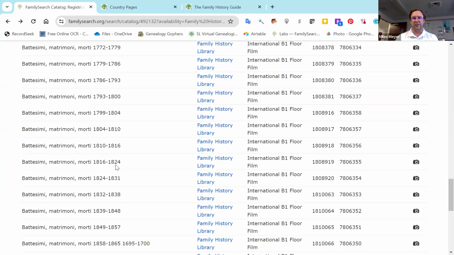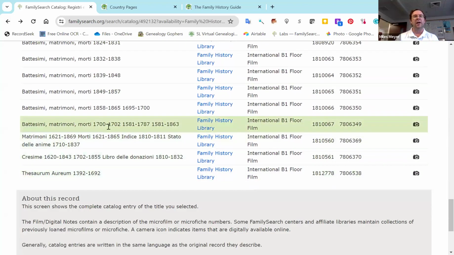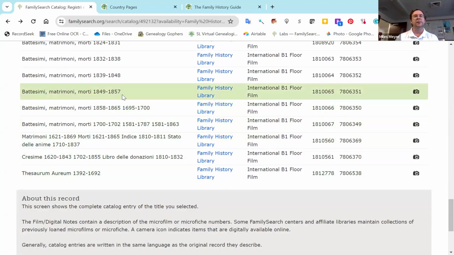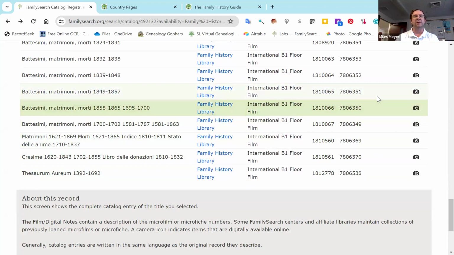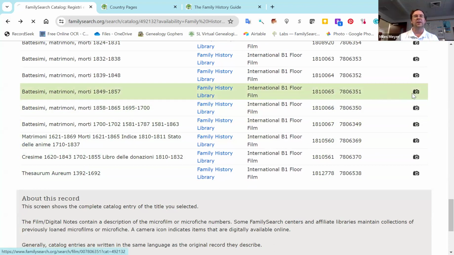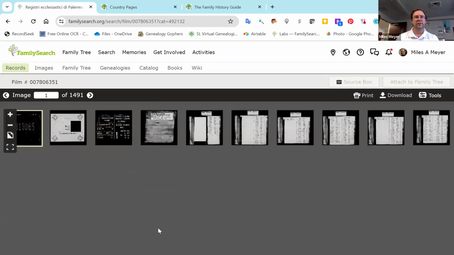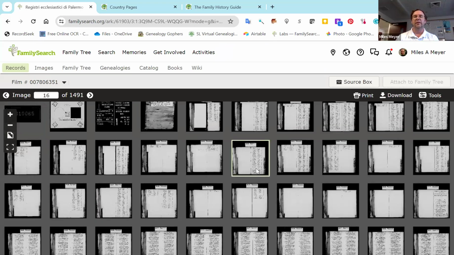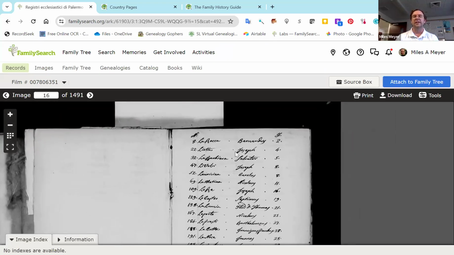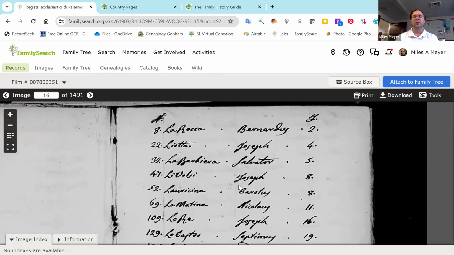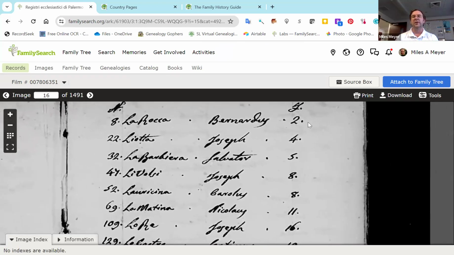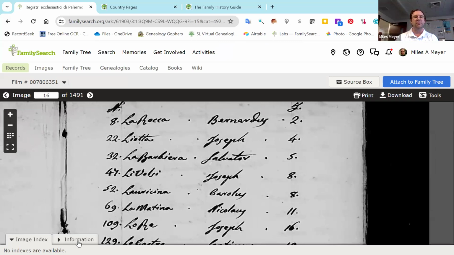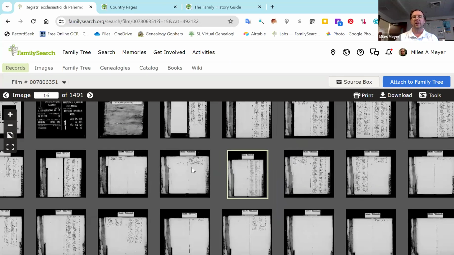So let's go to something that's a little bit later in time. We can go to this 1857 set of records here. And notice this one has an index. You always want to look for the index. So we're in the L's, and it's going to tell me the page number for that record.